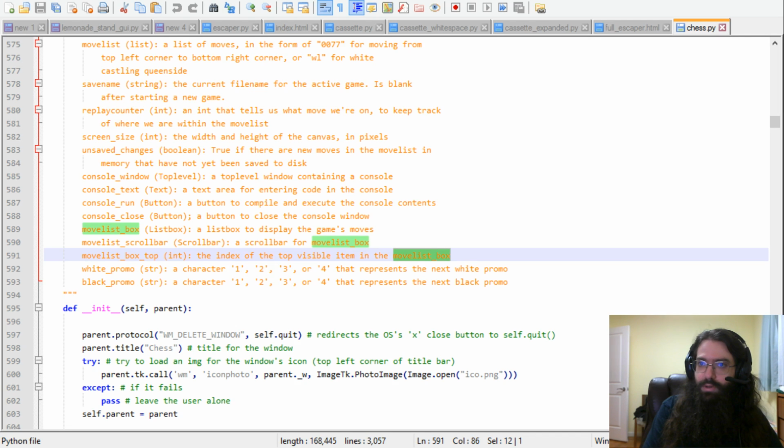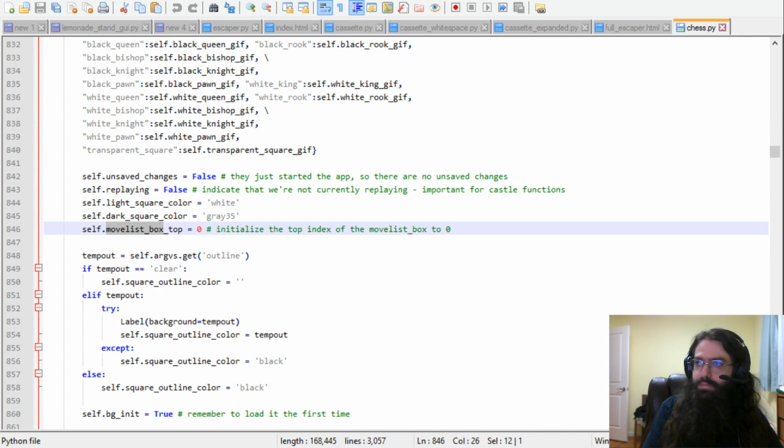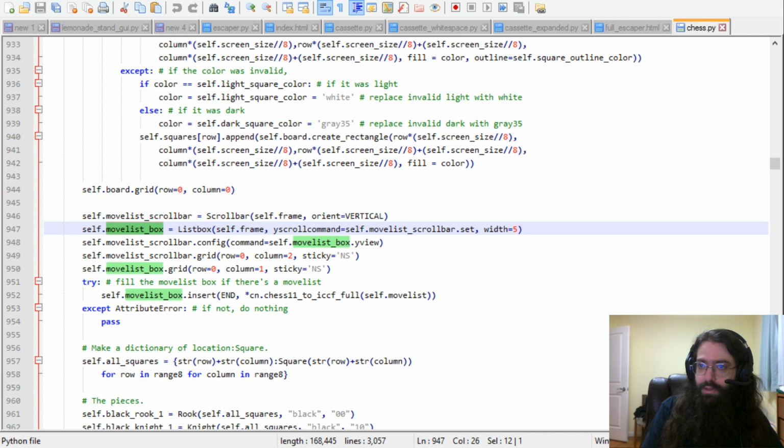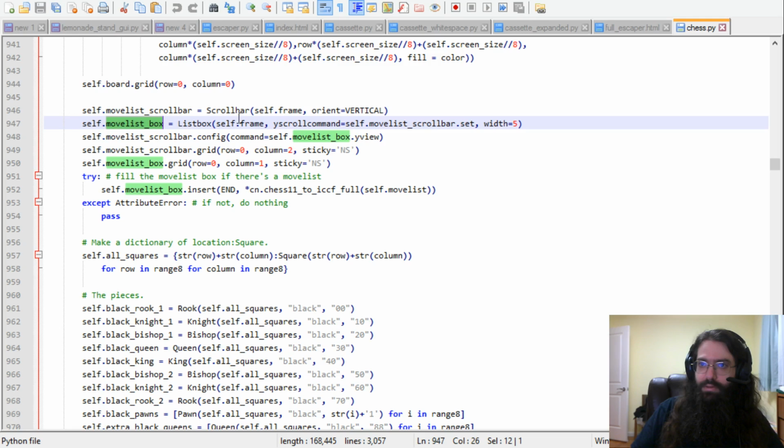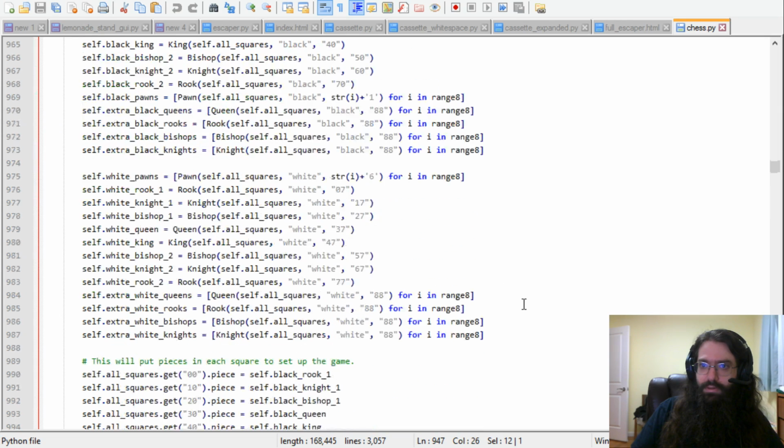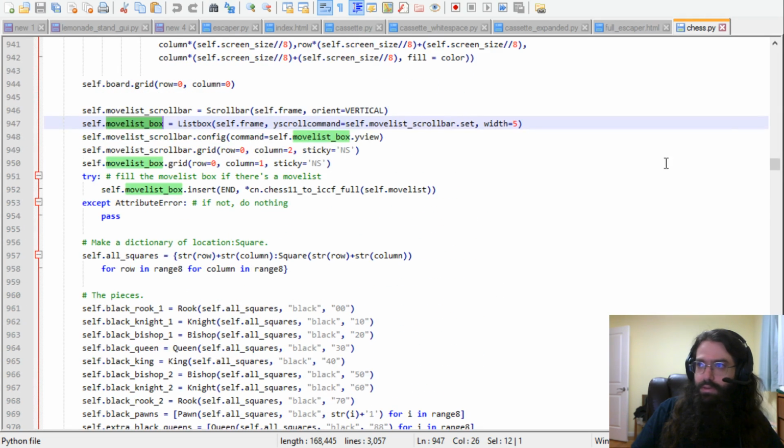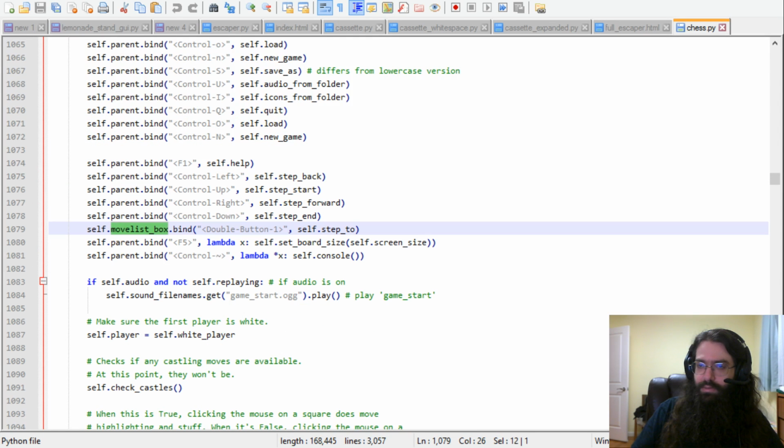What, I'm not using it anymore? Oh, yes, I am. List box, etc. Here's where things happen. Where am I? There's probably other stuff with a bind somewhere. Move list box dot bind. There we go. This is how it works.